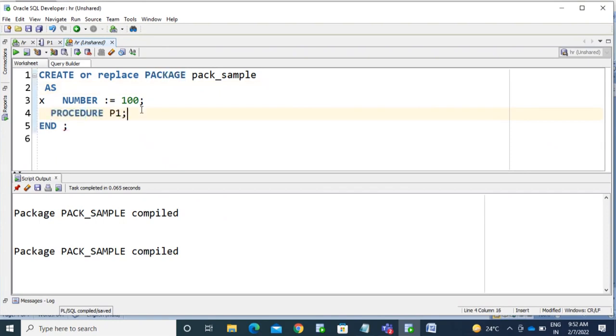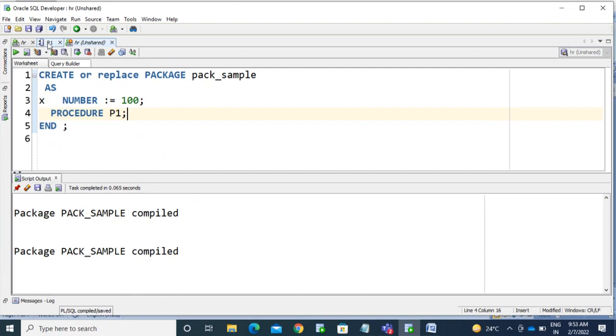So ఇక్కడ package specification లో declaration ఏ జరగాలి. So as I said, package header is separating in one specification, package body is another; procedure header ni package specification చేస్తున్నాం, procedure body ni package body చేస్తున్నాం అని చెప్తాను.